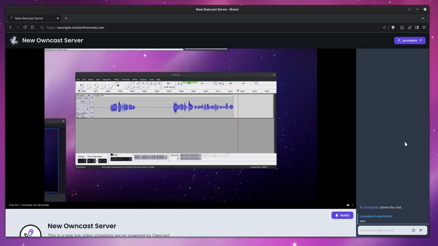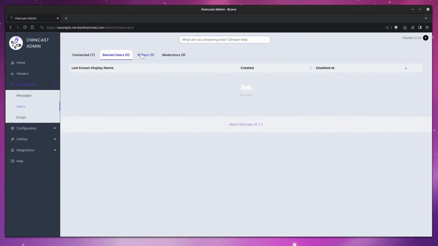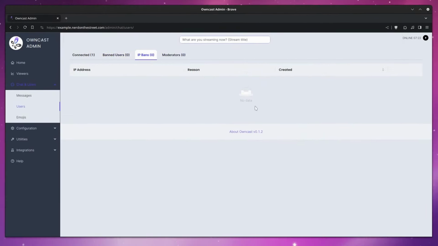Obviously, if somebody was actually trying to cause trouble, you'd just want to ban them. Getting a new IP address isn't always trivial, depending on your ISP. The user might have to spoof a different MAC address or something to get their ISP to give them a new IP address on demand.